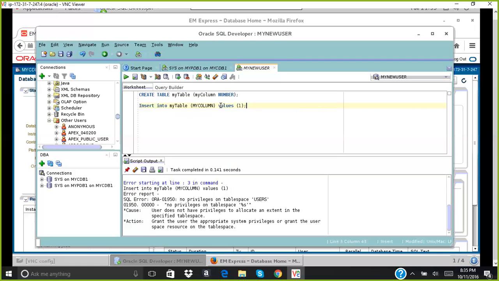All right, so now basically what it's telling us is our user does not have the privileges it needs to actually be able to insert a value into the table that he created. And so the number 1 question on that is going to be like, well, why is that? So now let's go back to where we were editing the user Koivo over there on the left-hand side. And let's open up our My New User one more time and see why this might be.